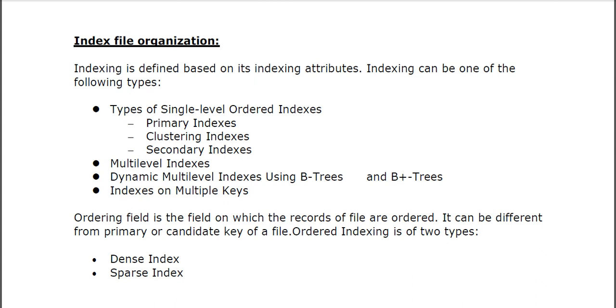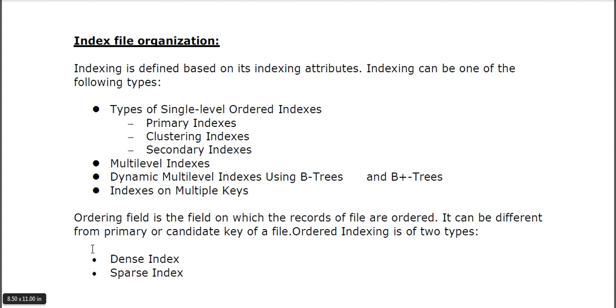And the indexing can also be done on multiple key attributes. Another thing is the ordering field, or the ordering attribute, on which the records or files are ordered, can be used to create an index on that ordered field.